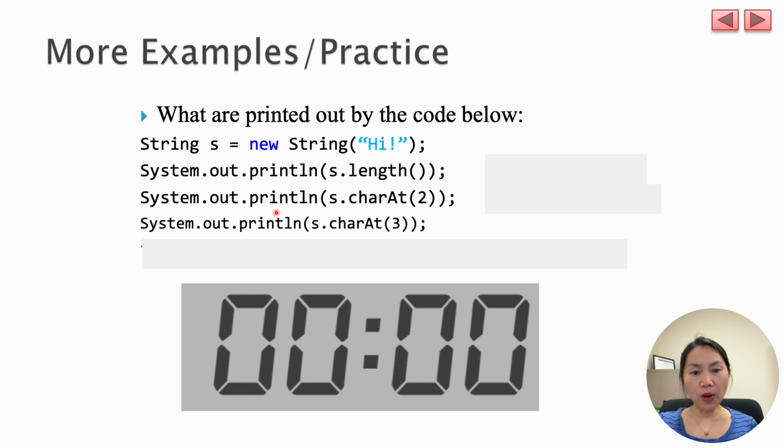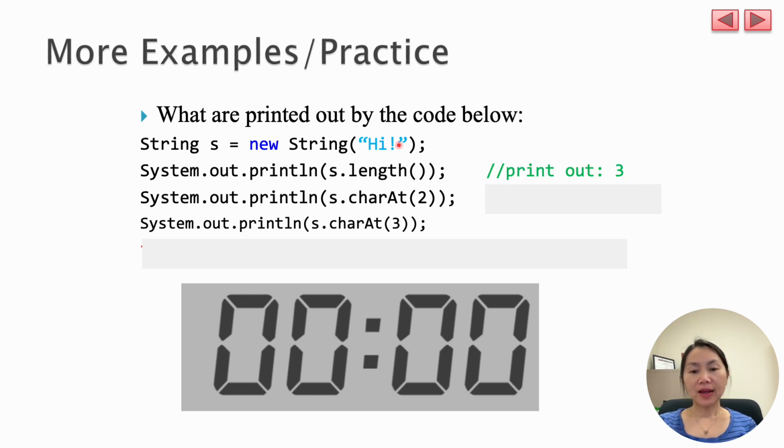So what is printed out by this statement? The println statement with the argument s.length. This one just prints out the length of the string s, and here the string s has only 3 characters, so it should print out 3.